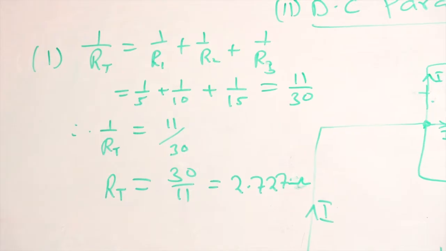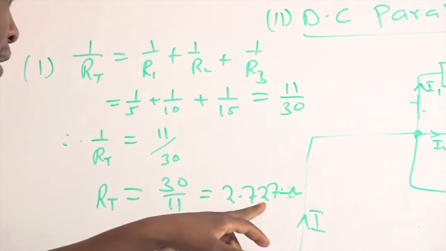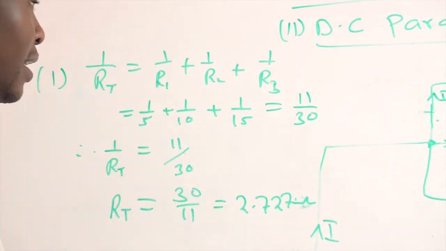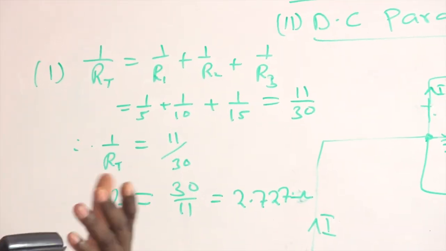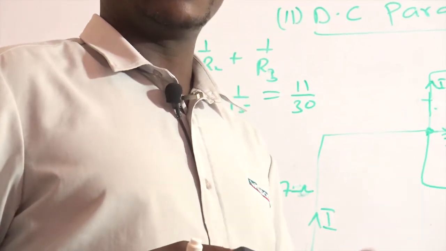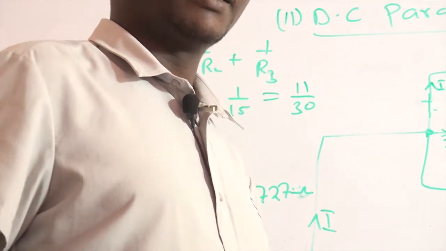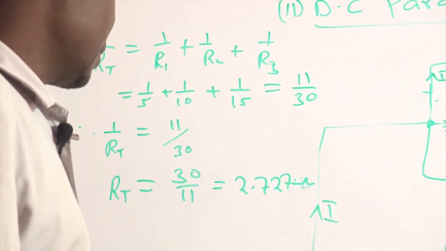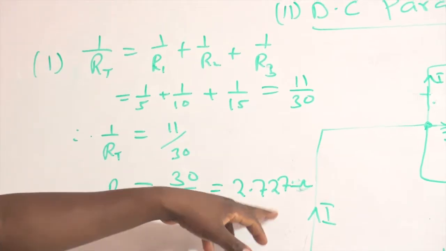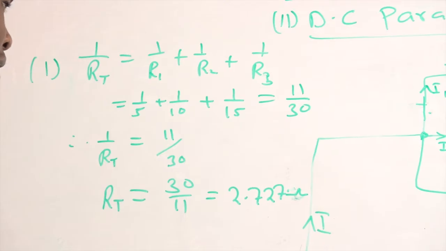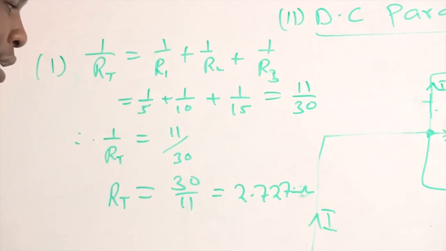As you can see, the total resistance in a circuit is less than any of the resistors in the circuit. And that's why in most connections in electrical engineering, it is done in parallel. Like connecting bulbs or equipment, you use parallel connection because when you connect in parallel, you reduce the resistance of the circuit.